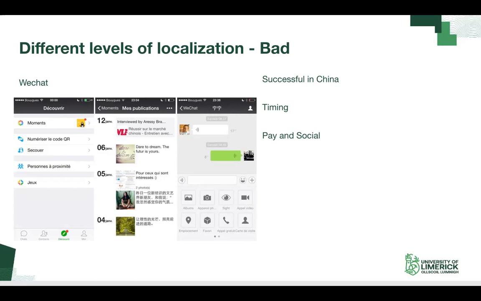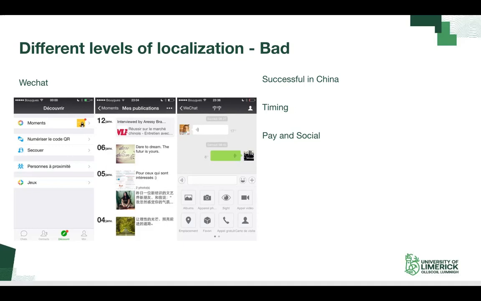As for social features, users share their status and photos and get to know people nearby, and can also use WeChat to make payments and investments. Why was such a powerful piece of software not successful in the international market?